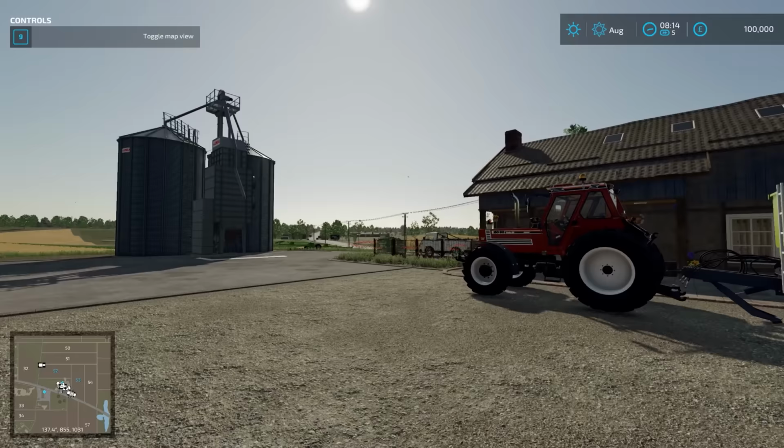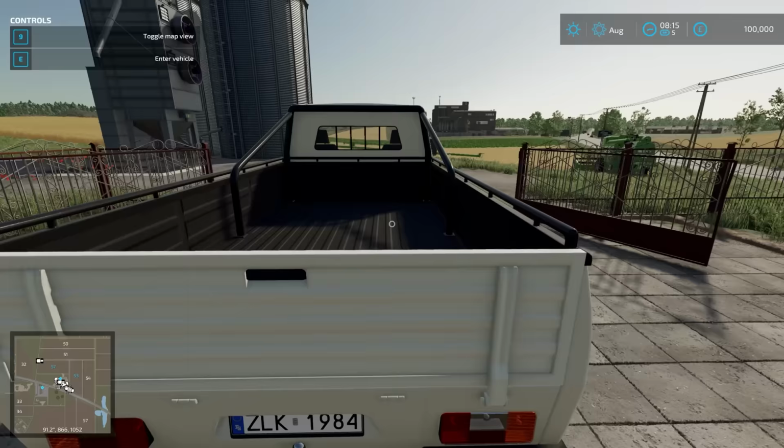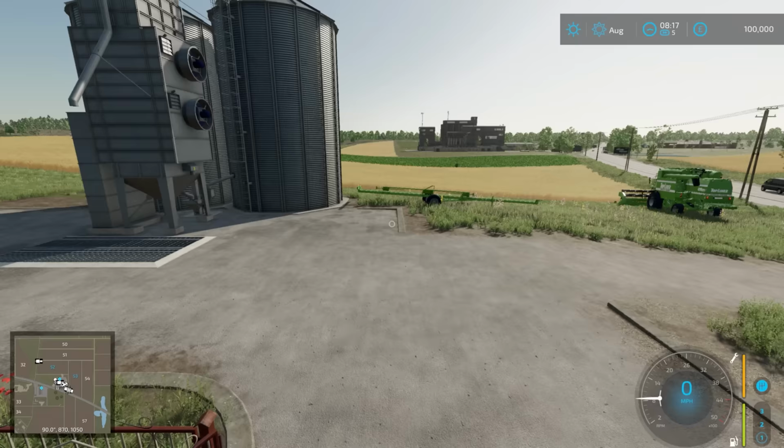Okay, so we have our get-around truck just here. Look at this, the lizard pickup, 1984. That's going to be really good for bringing home pallets of seed and maybe some bags of fertilizer. And also we could put some bales into here as well. This is a machine we're going to use quite a lot, so we don't need to look at all of the interiors in a hurry, because we're just going to experience them all over the entire series.